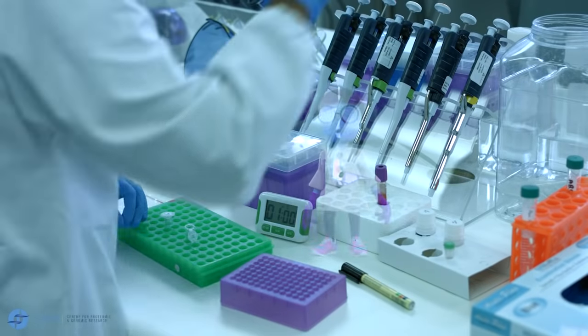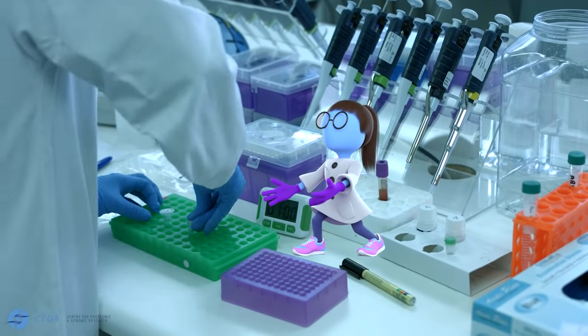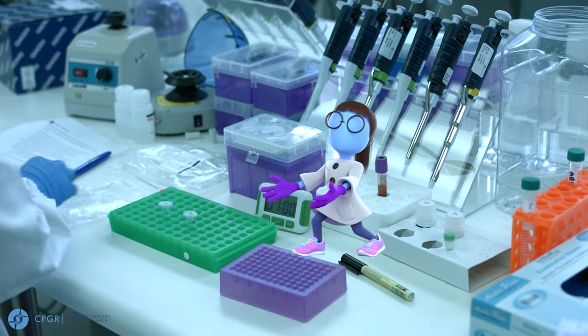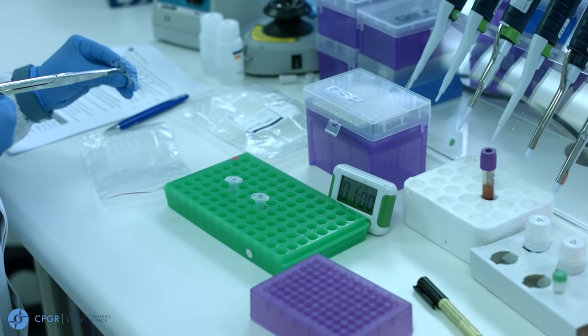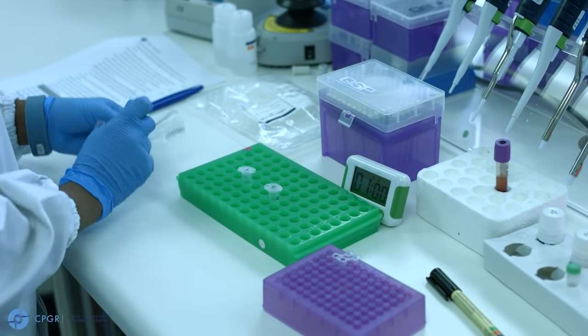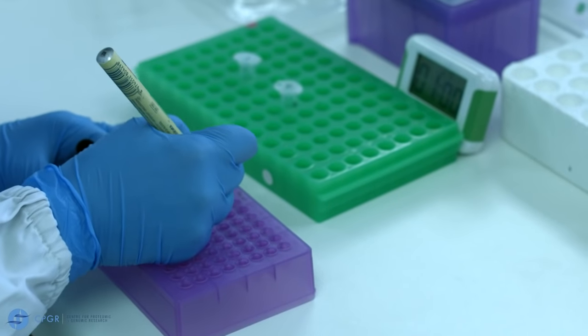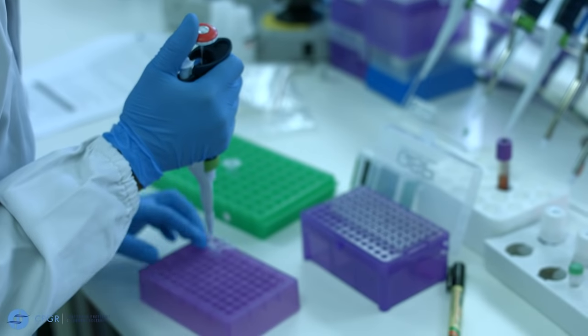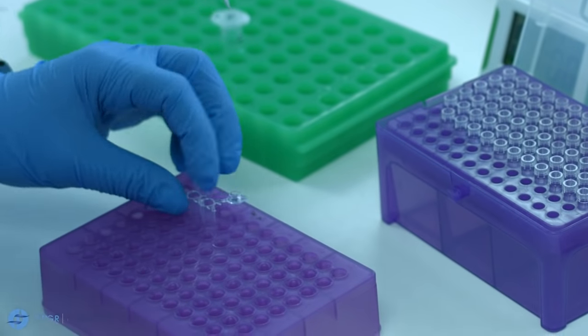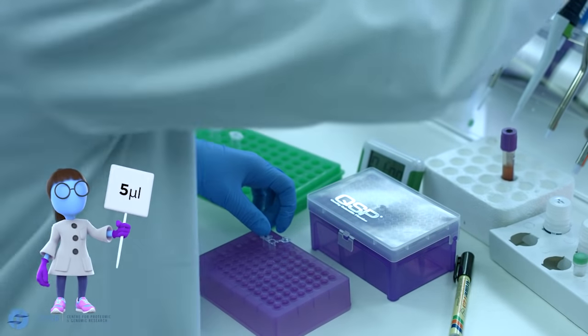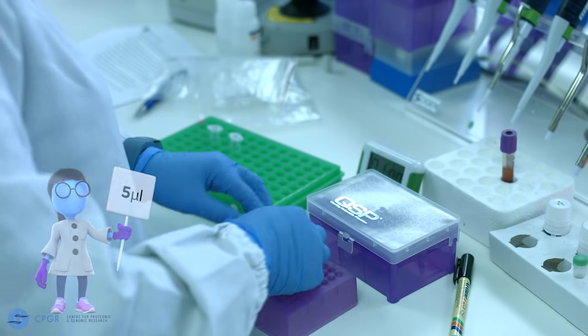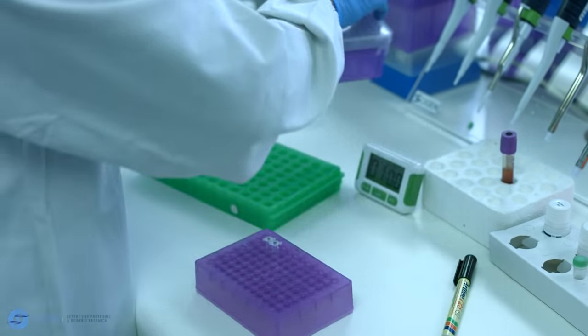This completes your DNA extraction of your blood samples and you will now evaluate the DNA concentration and quality. For this we are going to perform a couple of quality control steps. We recommend that you remove an aliquot of each sample for carrying out your QCs. A total of 5 microliters will be sufficient, while leaving the rest of your samples on ice.